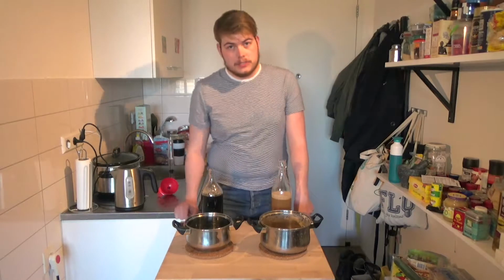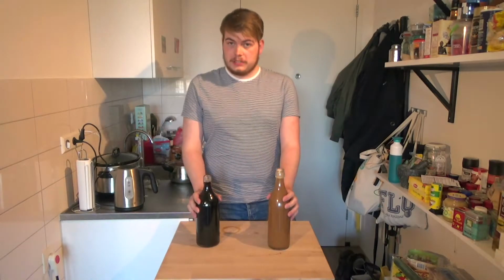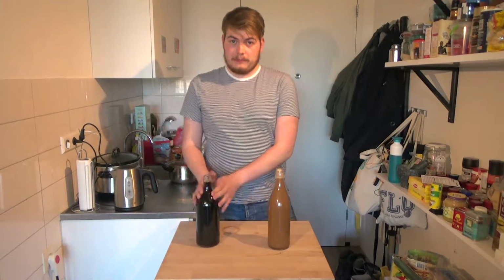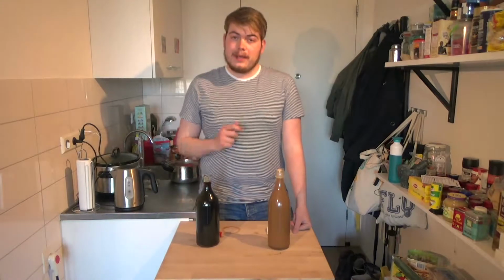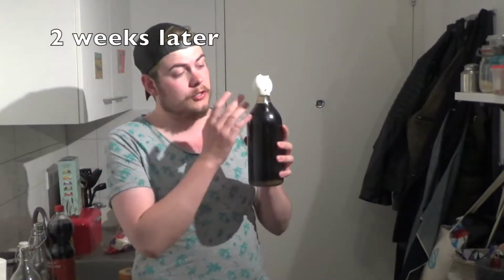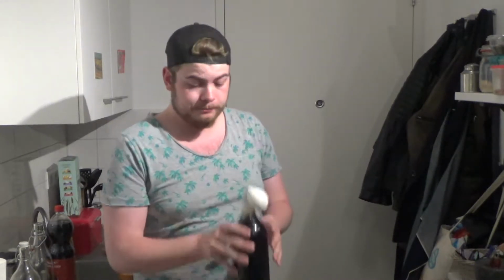So we're going to add the pitched yeast for now. Both of them are in the bottle with the pitched yeast. We have the cappuccino and the black coffee, and now all that's left for me to do is pop some balloons on them and put them away. Now the first coffee drink, the normal black one, is also quite clear, or as clear as coffee can be. So we're also just going to put that in another bottle, put it away.